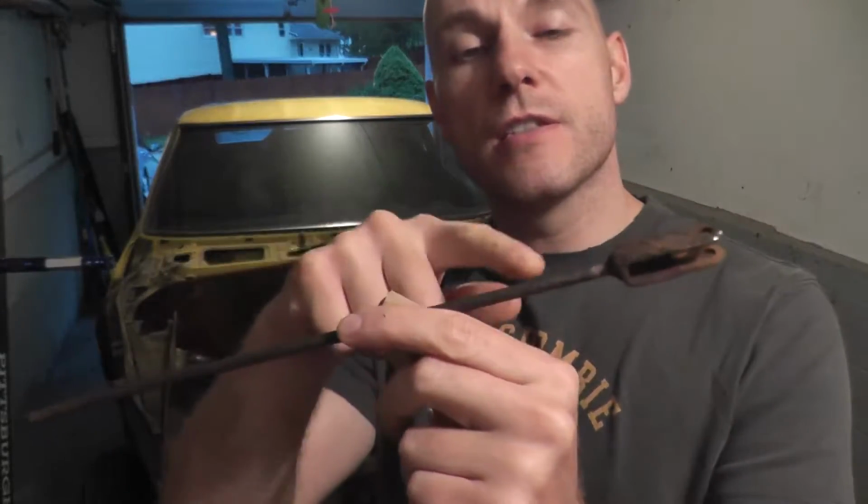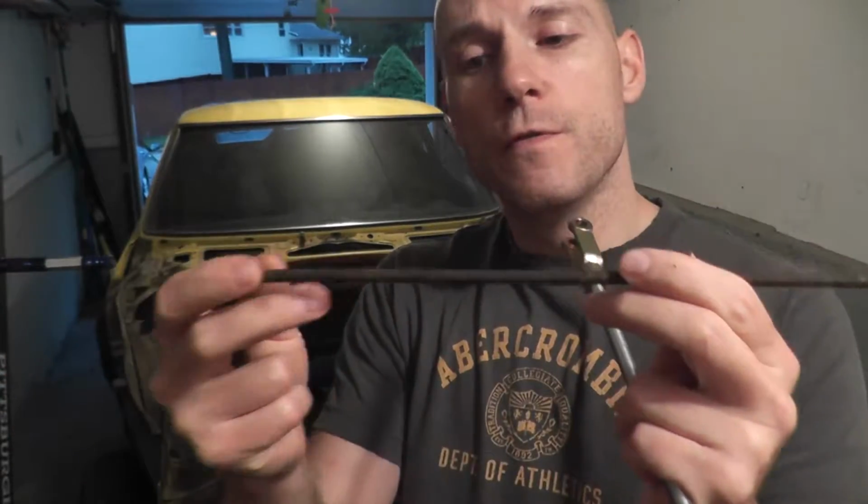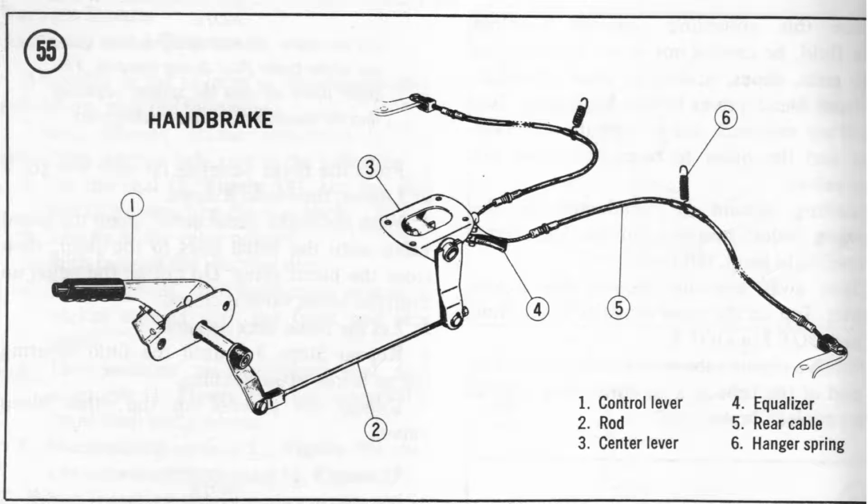Now today we're working on the 240Z. Specifically, this is the parking rod. This rod connects when you pull up the handbrake. This rod moves, and there's another cable or cables running to the rear wheels. It locks everything up so the car doesn't roll backwards or forwards or whatever the case may be.